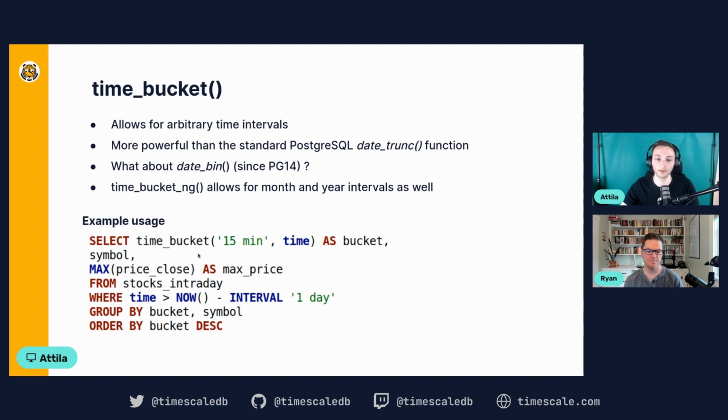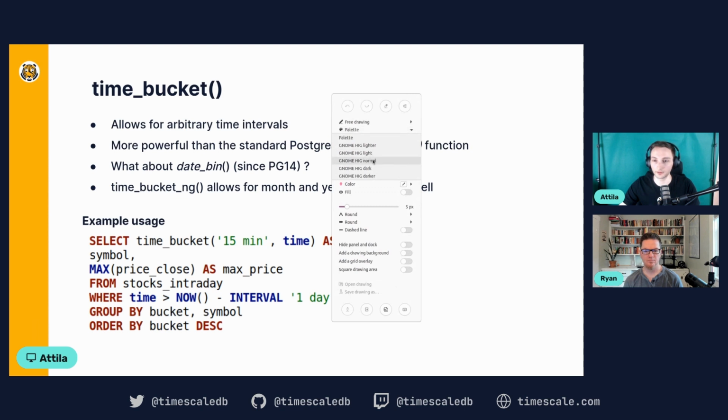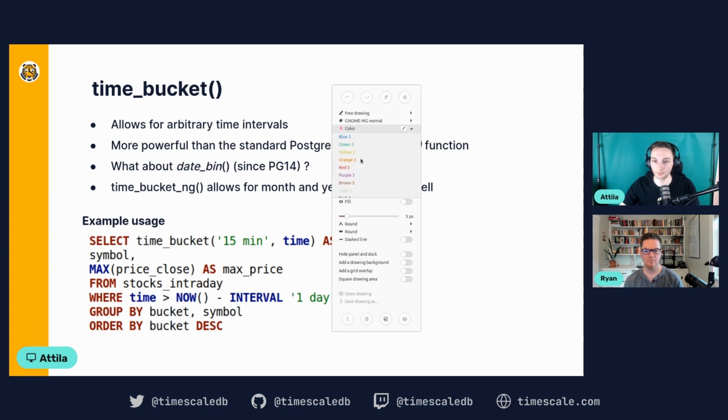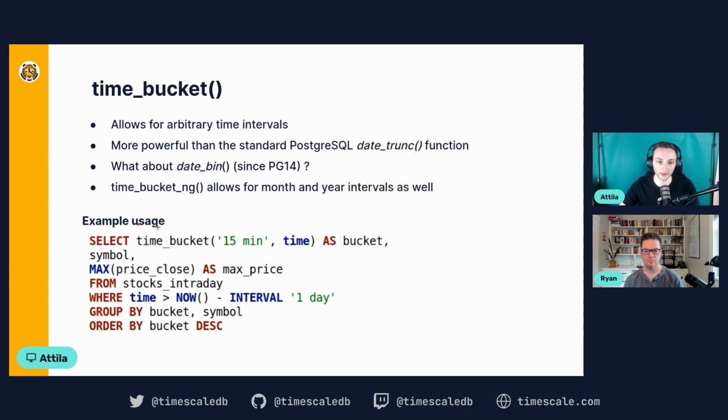So, for example, in the example on this slide, let me get my drawing tool, here we have 50 minutes specified as the time interval, and you cannot do this with date_trunc.